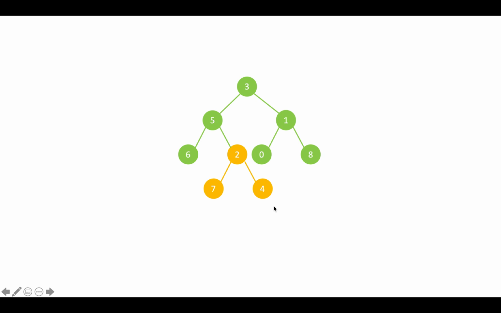Now let's begin our process to get the result. We use a DFS call. So firstly, we add here, and then we call the DFS method on the left node.